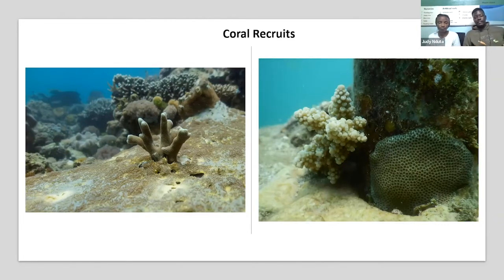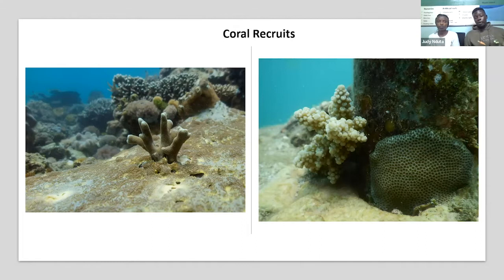And mass spawning events are relatively common, where colonies of varying species synchronize to form one large spawning event. Mass spawning events in the Western Indian Ocean where we're located, however, are not as widely understood. Little is known about whether they really even occur in the region or not. However, mass spawning events in the Great Barrier Reef, which most of us know about, and in the Caribbean are much better understood.